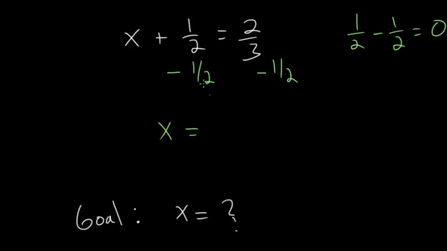And we'll do the same thing on the other side. And we know that 1 half minus 1 half, those cancel. And so we get that x is 2 thirds minus a half. Now here's where you have to be careful because this is different. These do not simplify like whole numbers do. One of the most common mistakes I see is that people just go straight across when adding or subtracting fractions. They'll do 2 minus 1 is 1 and 3 minus 2 is 1, so you get 1 over 1, which is definitely not the right answer.